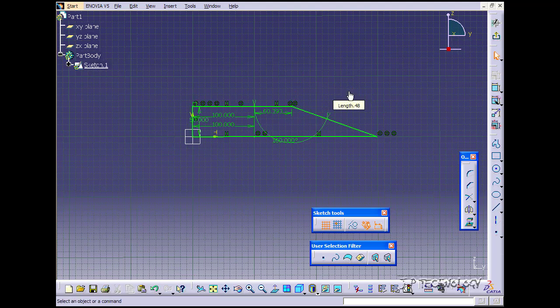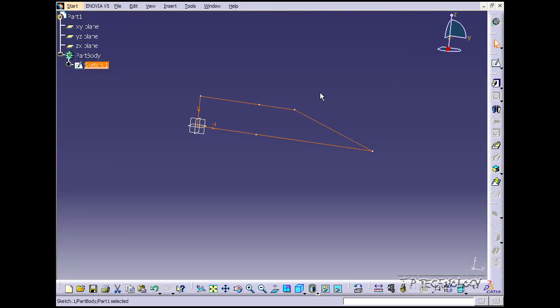So I'll delete that. Now I'll try to throw one down here. Same thing, everything turns purple. I'll delete it. So now our entire sketch is fully parameterized. Now we can exit this sketch and we can do what we want with it, and now everything's fully parameterized. It's how we want it, and there's no way to adjust it further.